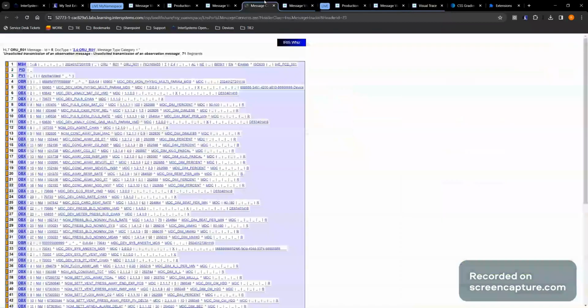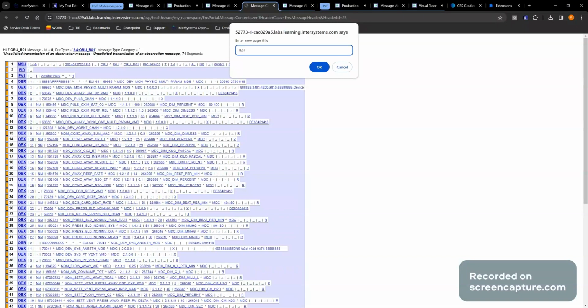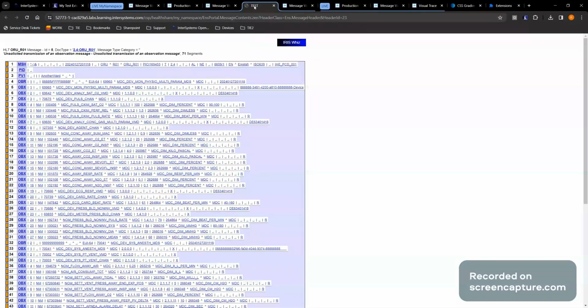There is another feature here. You see here the title of the page says Message Content Viewer. If I was doing some kind of investigation, I might want to change that. So I've got an update page title and save page URL button here. I'm going to call this test and click OK. That changes the title of the page to test, so if you're doing any investigations, you can see that page easily. If I refresh it, it remembers that I've changed it to test, and it will change it back for me. It also saves it in the saved page titles section down here. So I'm going to delete that one because I don't know if that's from my actual instance or not.